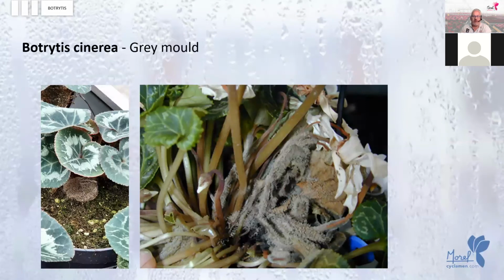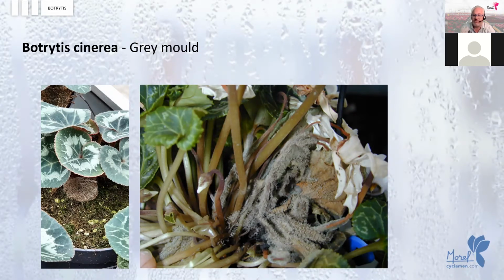More harmful to a crop is the botrytis that we in English often call gray mold. As innocent as the fungus on the cotyledon in the left picture might seem, it can lead to huge disasters if you do not pay attention to humidity control. And I have seen more than 10% of crops ending in the bin because of botrytis. Once the infection is visible and you see the spores, already a zillion spores are floating through the greenhouse, doing damage and infecting healthy plants.